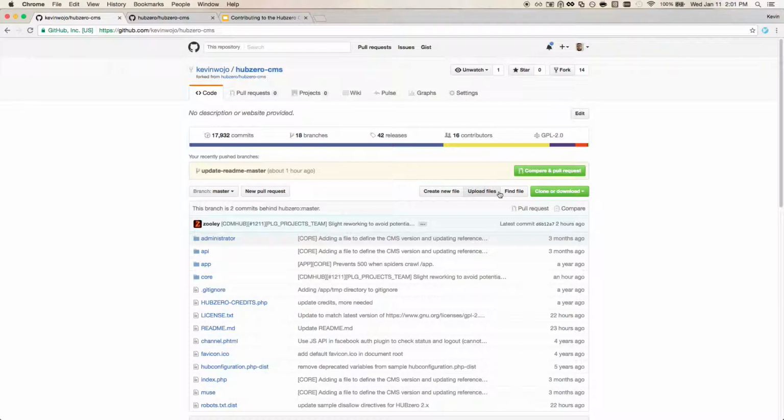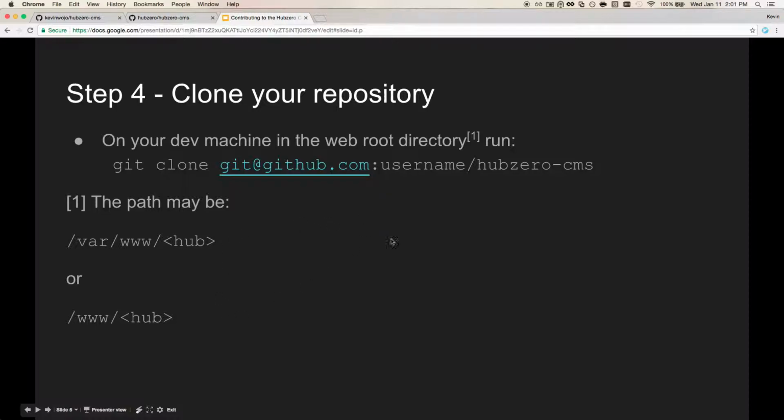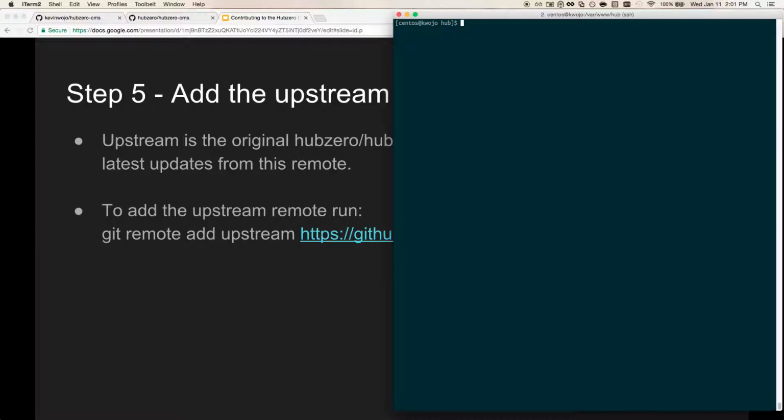So once that's done, the next thing you're going to want to do, this assumes that you have a new hub installation, but this step here is kind of adding the remote. We are going to do one more step and change where origin is pointed to. So if we go to our hub installation here, I'm just going to change back my repository to what it's going to look like on your dev machine. So give me a second here.